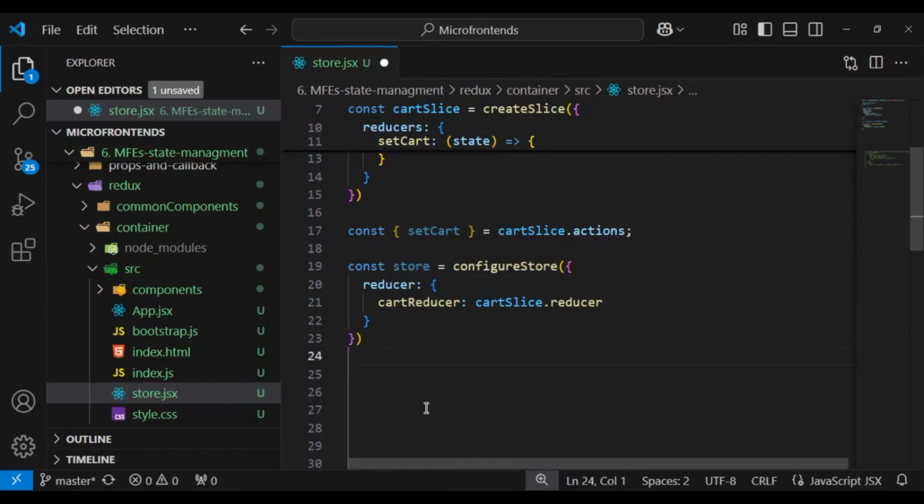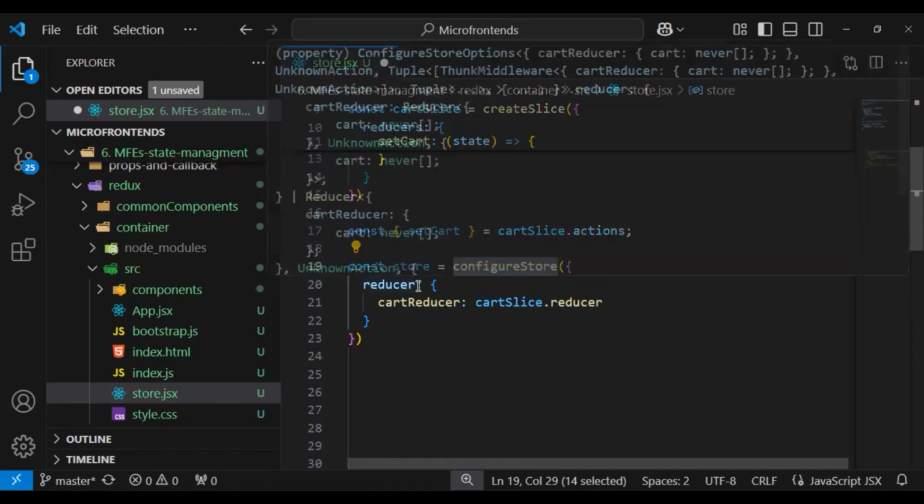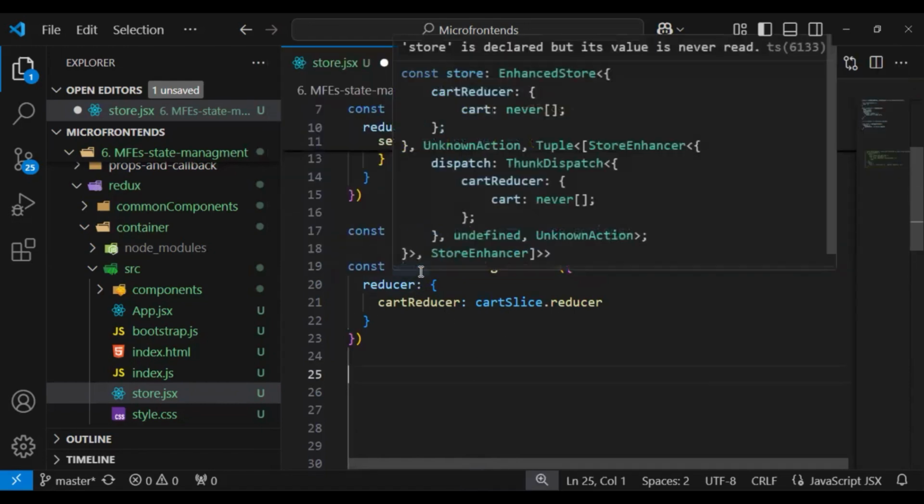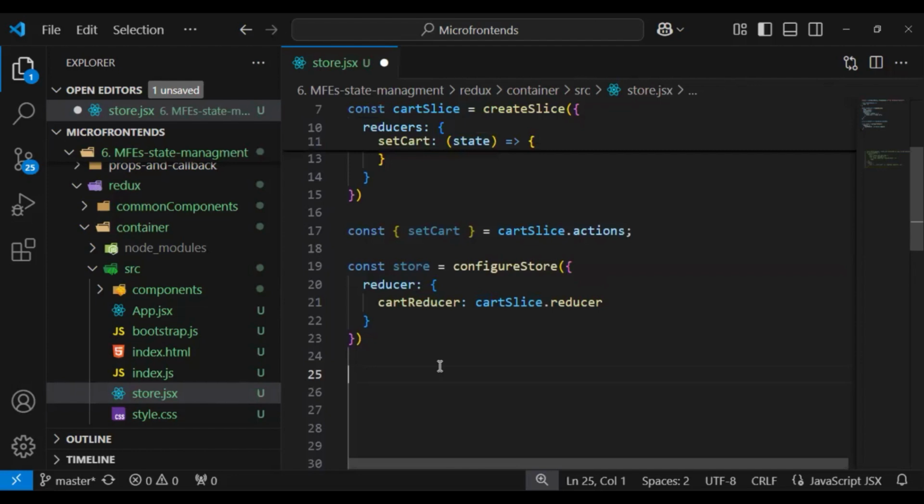Now our store is ready. We created our store, we created our slice, and we started using our reducer inside the configureStore. Now we need to use this store in the Provider component, right?